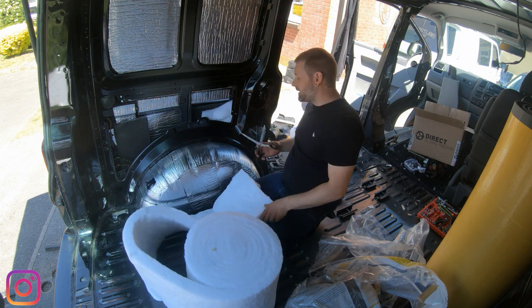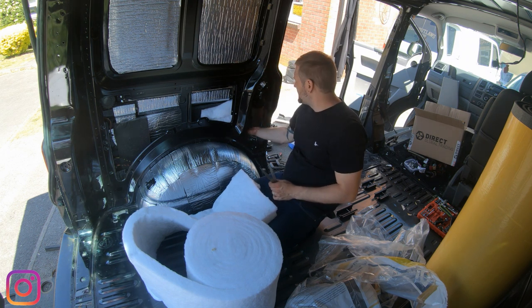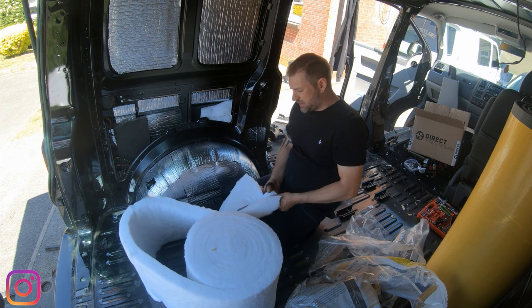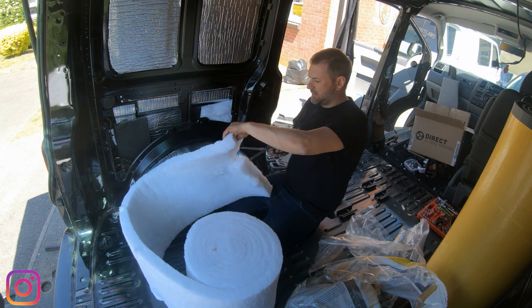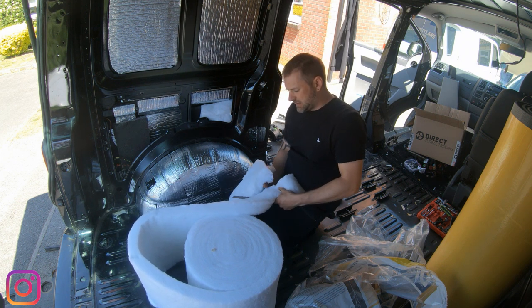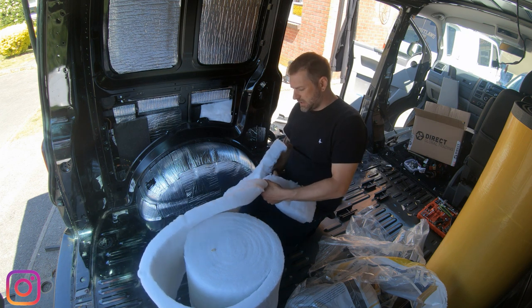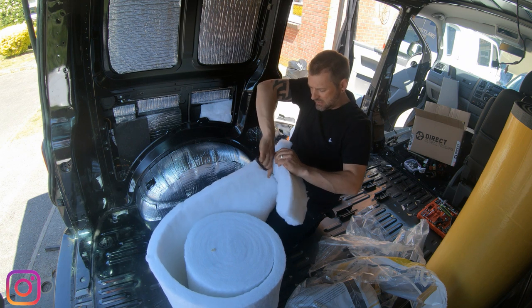Now the guy that owns this van has still got the seat belts, so for this area here I'm literally gonna pop a narrow piece that will fit. Great scissors, eh? A narrow piece that will fit into that little alleyway, but won't get in the way of the seatbelt mechanism, because safety first.